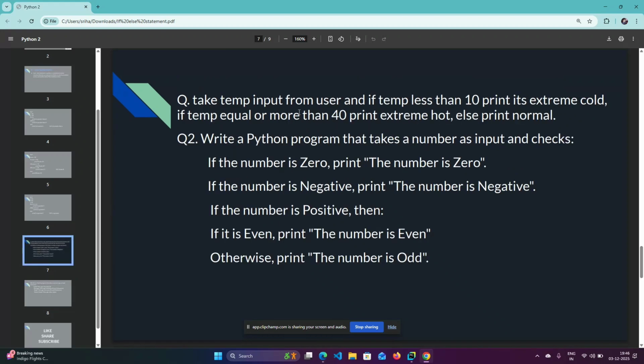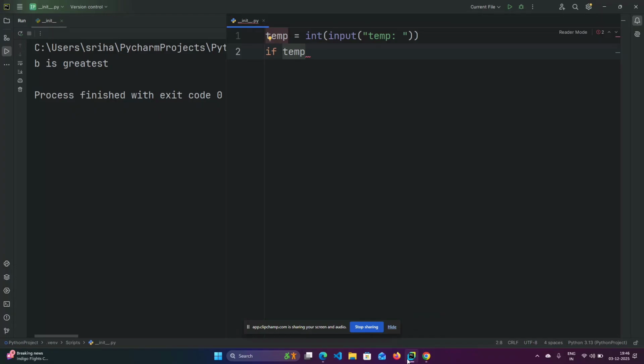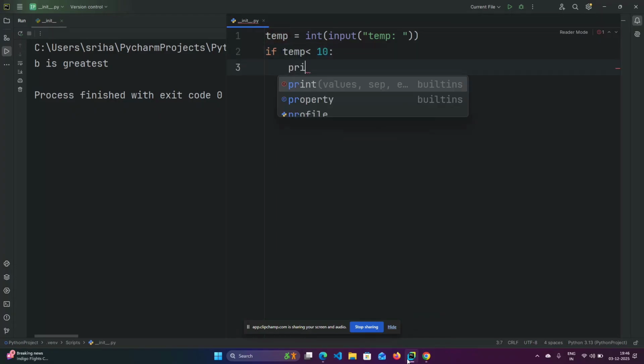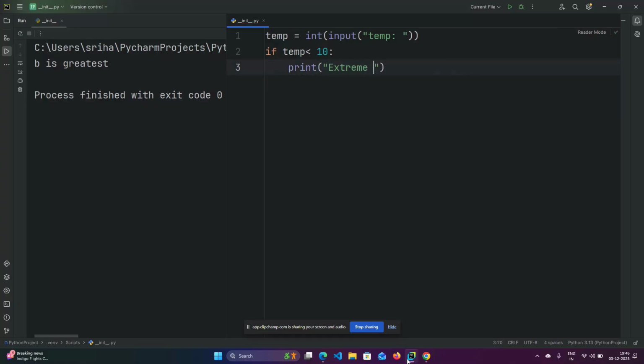So start. If temperature less than 10, then print extreme cold.